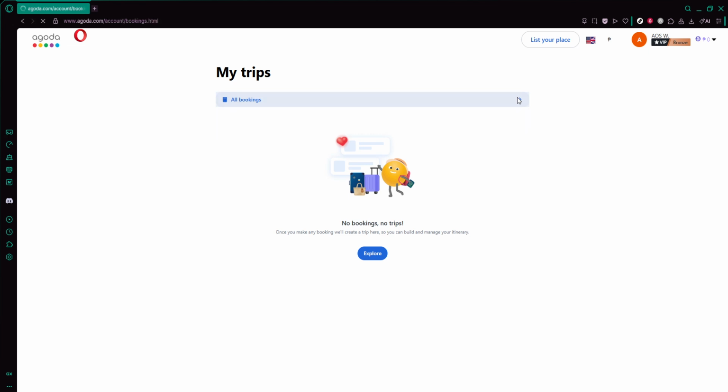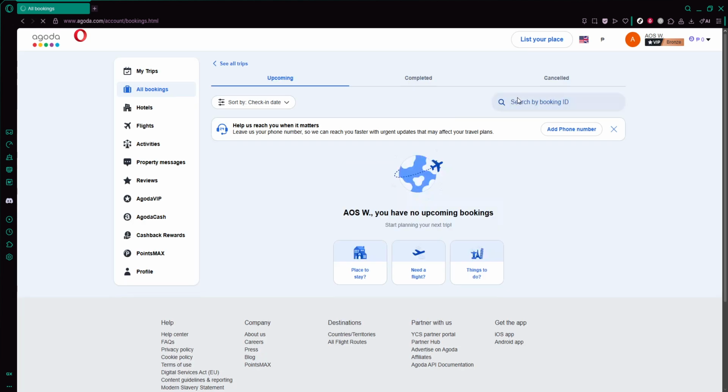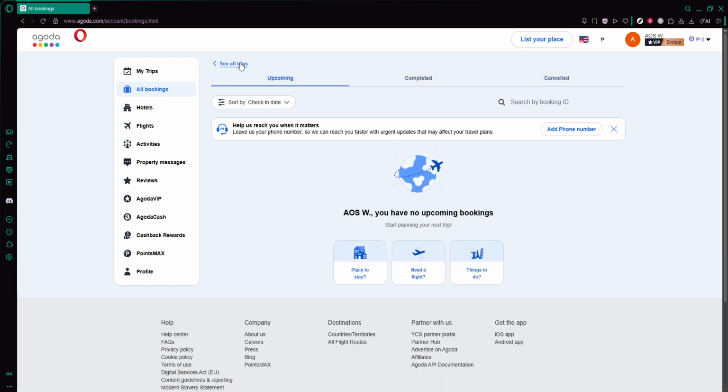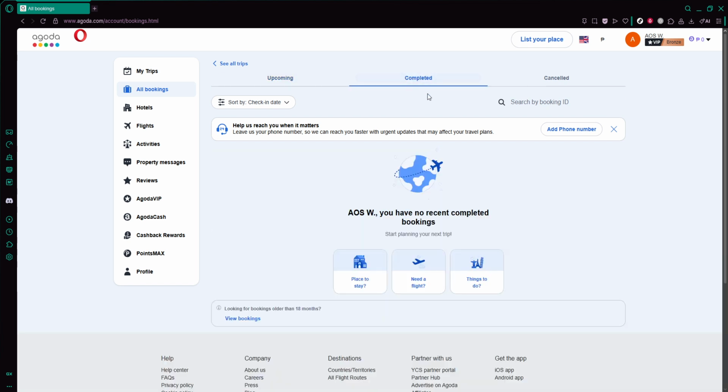If you don't immediately see an older booking, some accounts allow you to adjust filters or scroll further back in time, so keep an eye out for options that let you load more reservations or search by date. And that's all there is to it. You log into your Agoda account, go to your My Bookings or Booking History section, and then review your past reservations from there. Once you've done it a couple of times, checking your Agoda booking history becomes a simple habit whenever you need travel details at your fingertips.